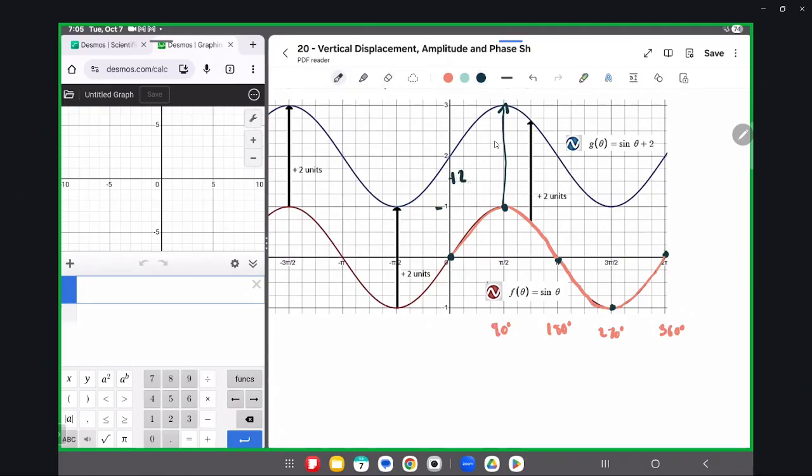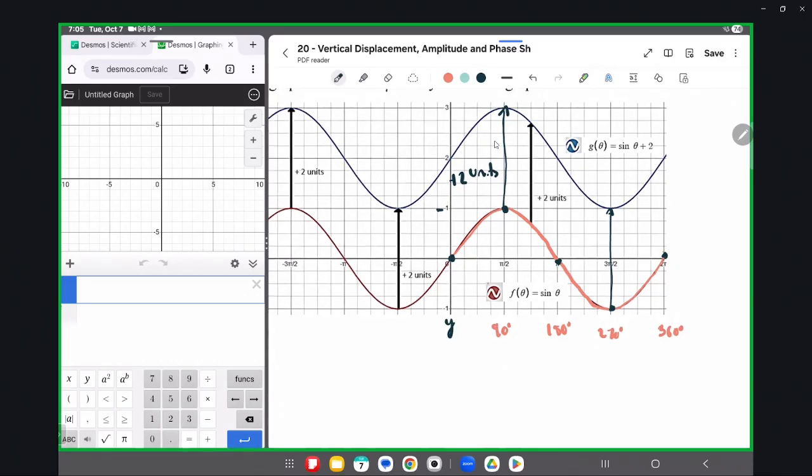Sure, I should say plus 2 units upward, and we arrive at that value. And all we do is take each of these values and drag them up 2 units on our scale. Notice that our scale, you can see our scale for the y-axis below here. Okay, that's it. That's pretty straightforward.